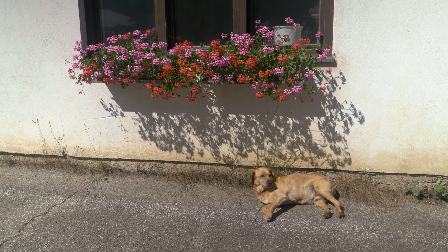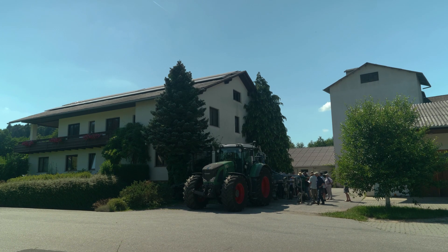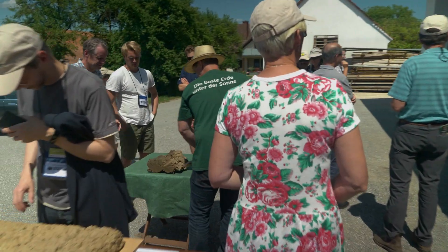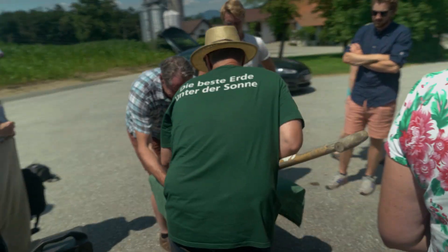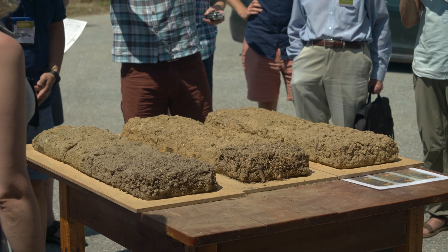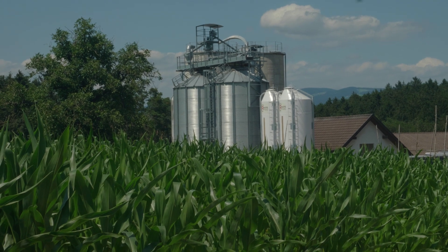Participants in the study tour were also taken to visit two farms which are participating in the Kanedorf Eco Region Humus program. The program pays farmers for implementing a number of sustainable farming practices which have been known to capture and store more carbon in the soil. This captured carbon is then sold to businesses as a carbon credit, whereby the business is able to offset their own CO2 emissions.